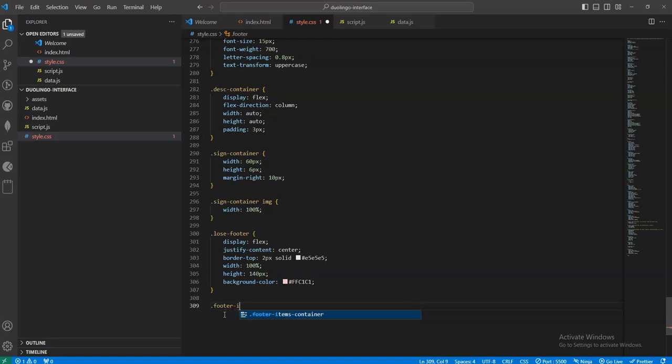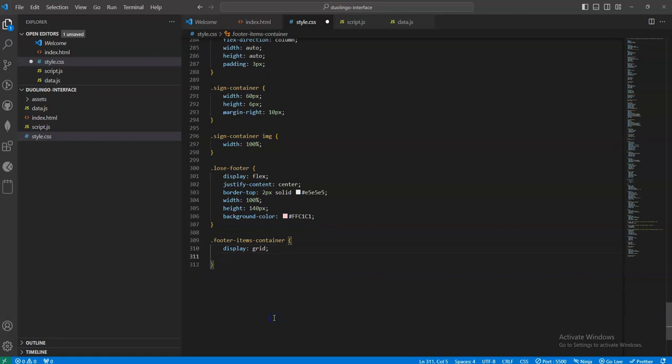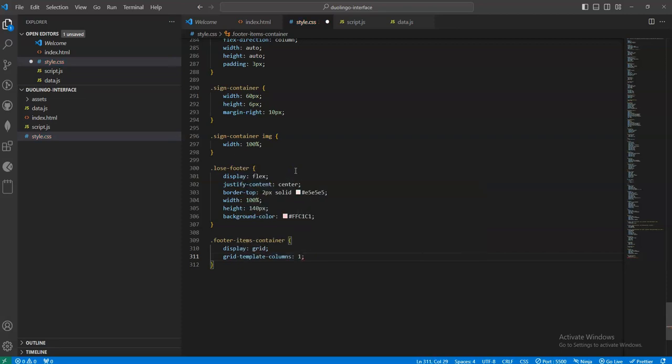Okay, next footer items container. Footer items container will be display grid, grid template columns 1fr 1fr 1fr 1fr.